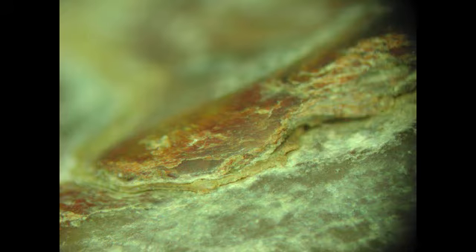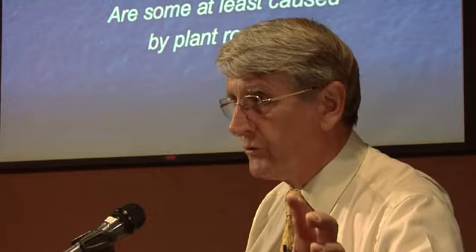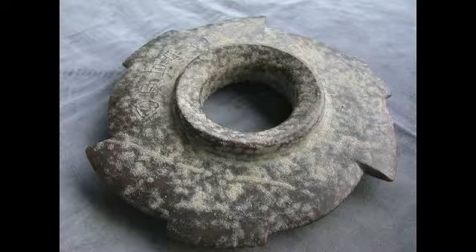This is weathering of nephrite jade. I personally believe that some of this highly focal linear weathering must be caused by plant roots acting as a vehicle for water and chemicals, because it's hard to see otherwise. This is one piece again with characters on it — quite a big disc, about that size.